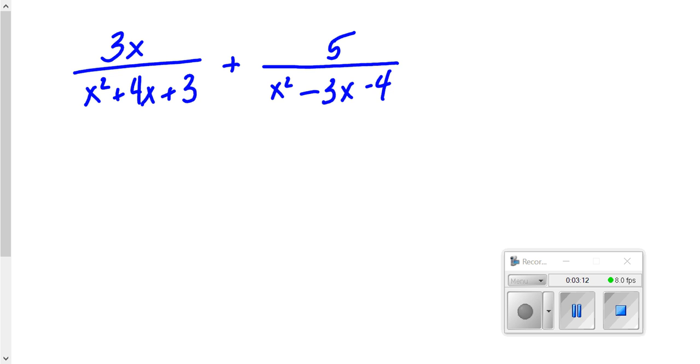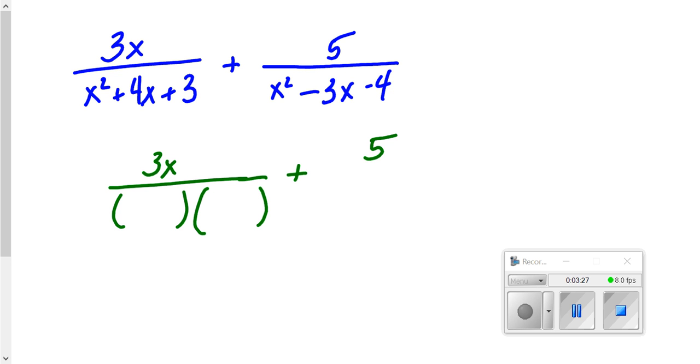Now with algebra, you can't really count by polynomials. Like that doesn't really make sense, like we counted by 12 and we counted by 18. So what we do is to see what these are made of. And the way to see what the bottoms are made of is to look at their factors.